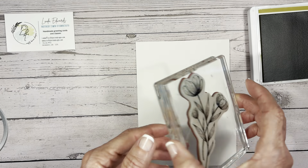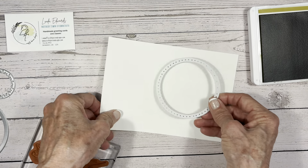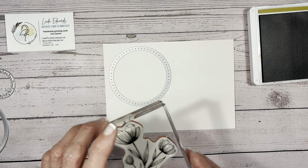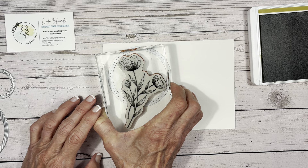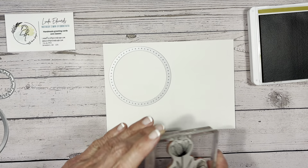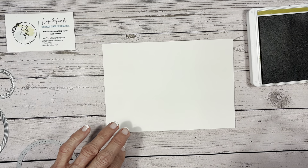So the first thing I'm going to do is take this stamp and go ahead and stamp it — I know I want this image. I'm going to kind of just line it up so that I know. It's a circle so it won't matter which way, but I can just line it up like that. I don't want to go up too high or too low, but about a half an inch from there should work. One of my goals today is to get you to think a little bit about what you are designing.